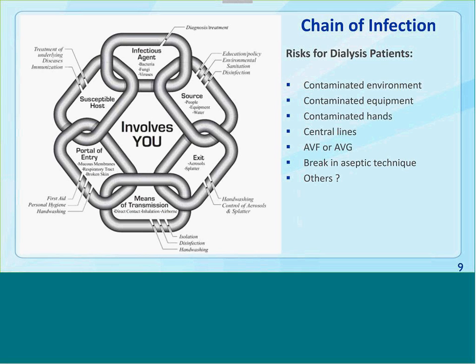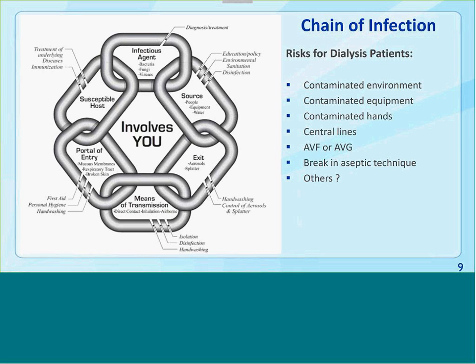So from the infectious agents, the bacteria, fungus, and viruses, yes, they're there. But if we can diagnose and treat them, they won't be there. So that's how we break that link. The source has to be there. We have to find these bacteria. They have to hang out somewhere. Well, in dialysis, patients are the big source. But in reality, equipment and water are there as well. So how do we break that chain? Well, education and policies are really important, making sure that we're practicing evidence-based practices, that the environment is clean, and that we're doing disinfection appropriately, so that equipment truly does become decontaminated and is not able to be a source of bacteria or viruses.